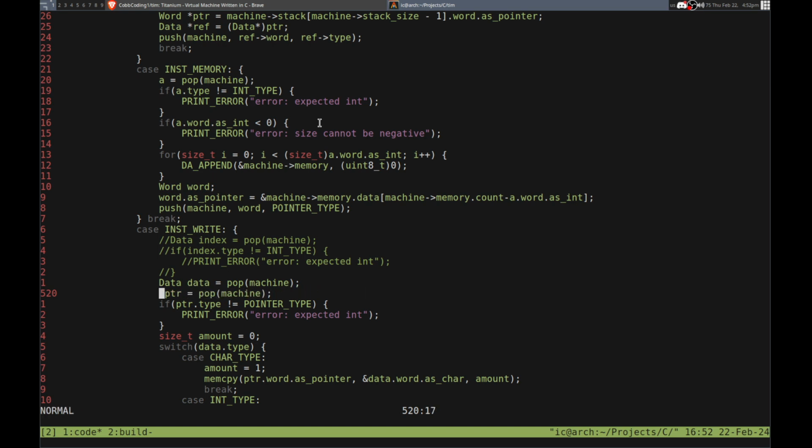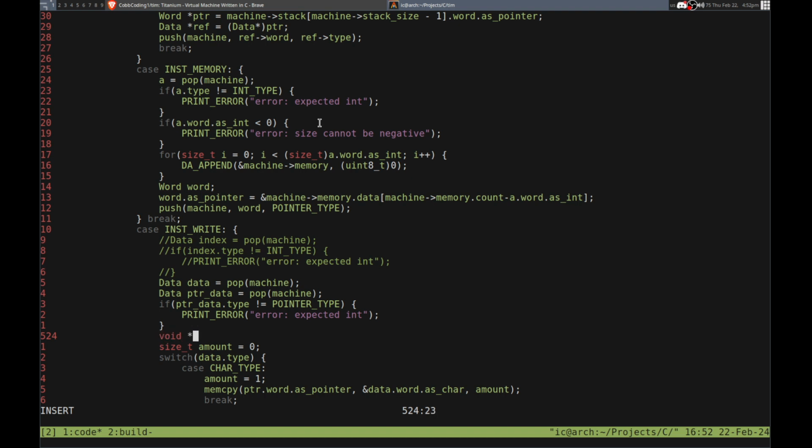Actually, I shouldn't do that probably. So maybe pointer data, right? We can check that, and then we can set a void pointer. So the actual pointer equals pointer data dot void dot as pointer. Then we don't have to do all this stuff.